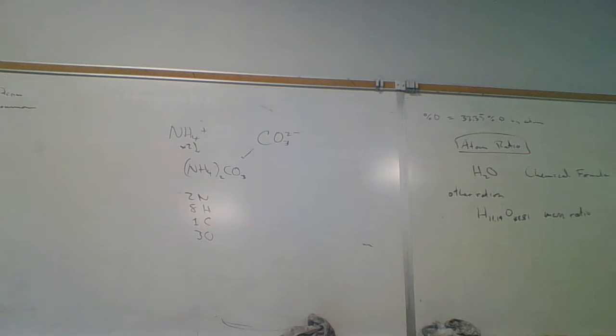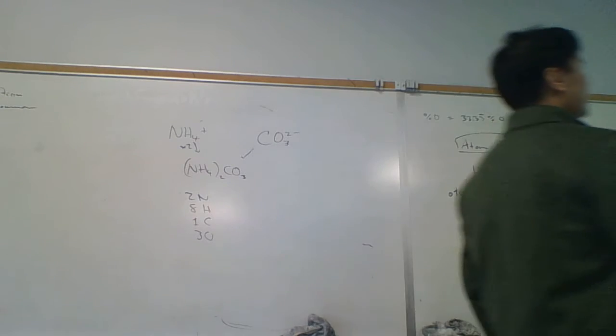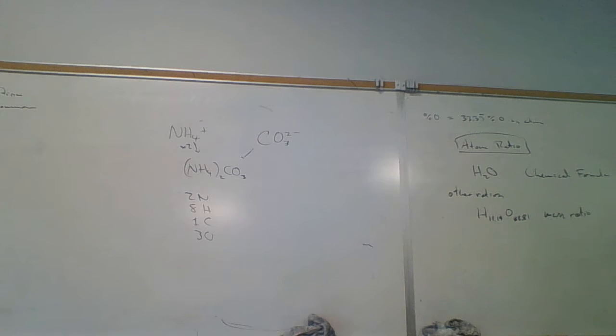But anyway, it doesn't form molecules. The ions just pack together in a lattice like that. So the formula unit is just the simplest unit. There are lots of ions here. The simplest unit would be one of these and one of these, or 2 of these and one of those, or 2 of those and one of these. That would be the simplest unit.